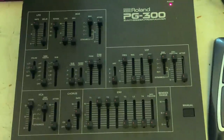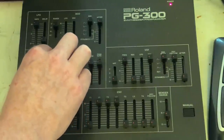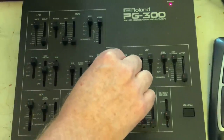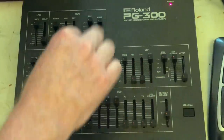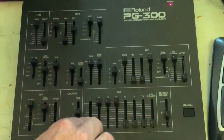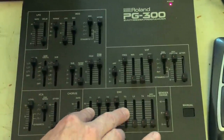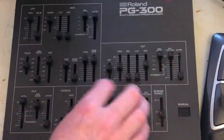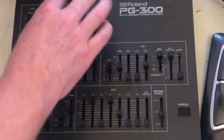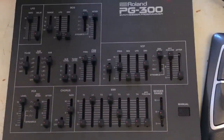Got the PG-300 here, the programmer for the MKS-50, an Alpha Juno, and we can use this to make some Hoover noises and maybe some bass sounds. And get that pitch envelope happening. High pass filter on, hang on.